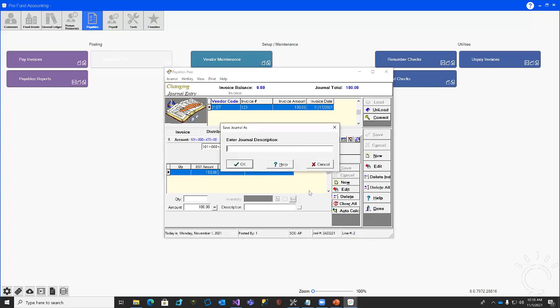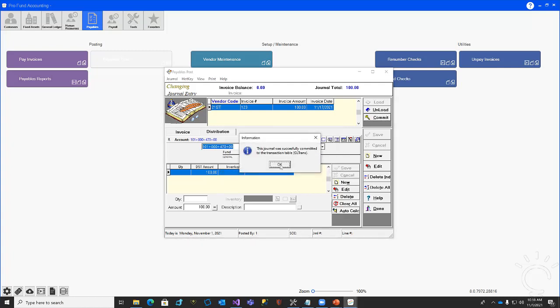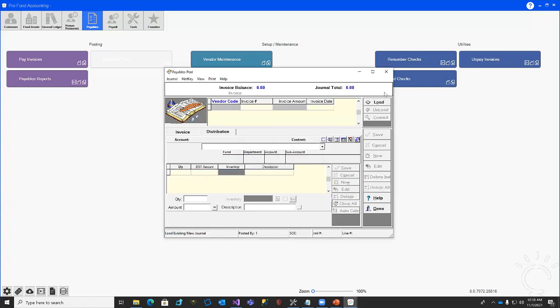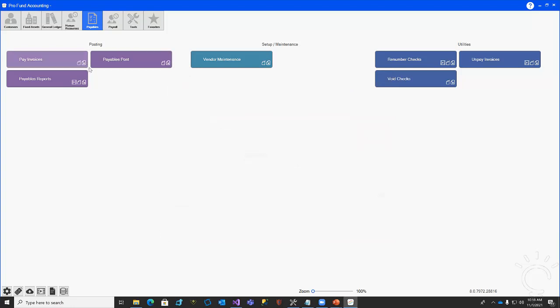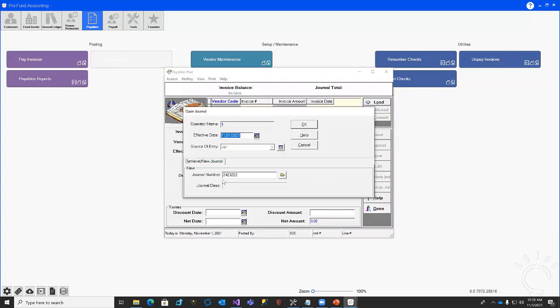And we say cable. It doesn't really matter, but basically what happens now is if I say done and I go back into payables post, the next available journal number is this great big huge number because I accidentally typed in a very big number, and so they get out of sequence in our system. So a lot of places have asked, how do I get this back in range so it doesn't look so crazy?